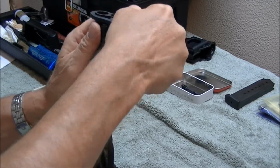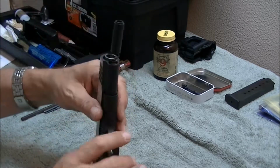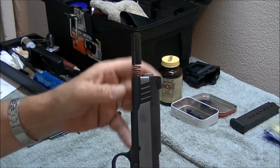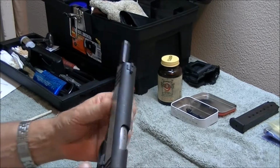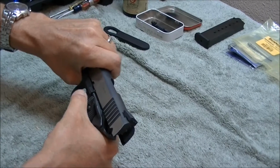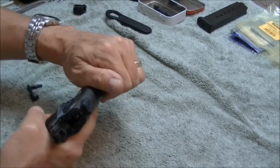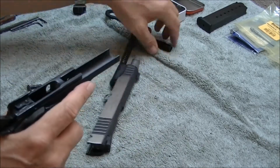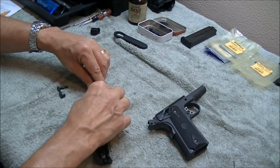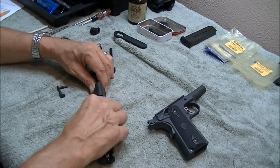So I'm going to take this gun and disassemble it. Taurus gives me a nice little tool that saves your fingers when you're pressing down on the guide rod plunger there. This is not soft, it's sharp stuff, and saves my fingers by using that little tool. So now we'll go ahead and disassemble the gun, just field strip it. Set those aside, remove the barrel.